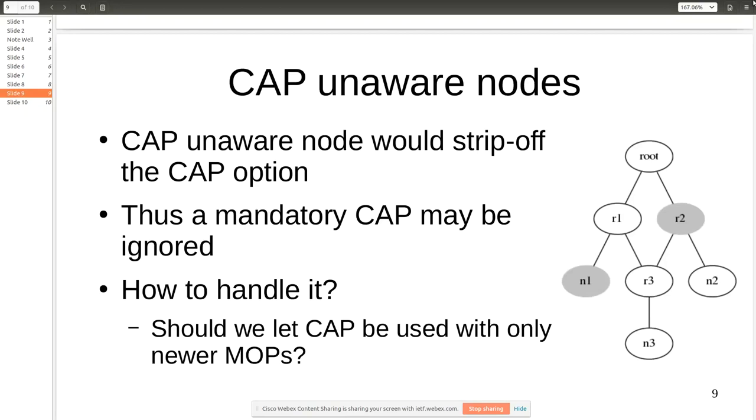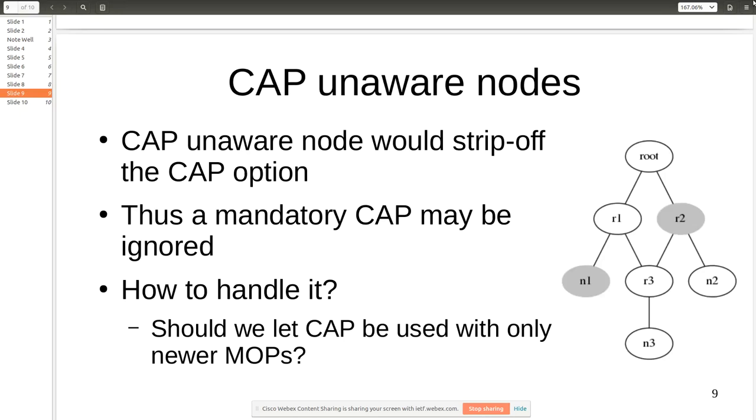Should we let capabilities be used only with newer MOPs? Yes. Then it makes things simpler. Yeah, and that's one of the reasons why I suggested MOP equals 7, where we then have the MOP X still say 1. That is a new version of non-storing. Right, that's in a sense a new MOP that would now support all this stuff. Okay. That's part of what I was thinking may be the case. I don't know if that's a good idea, but maybe not for non-storing and storing and historic ones, but certainly I agree for a new MOP, and I strongly think we need a new MOP for non-storing with DAO projection.